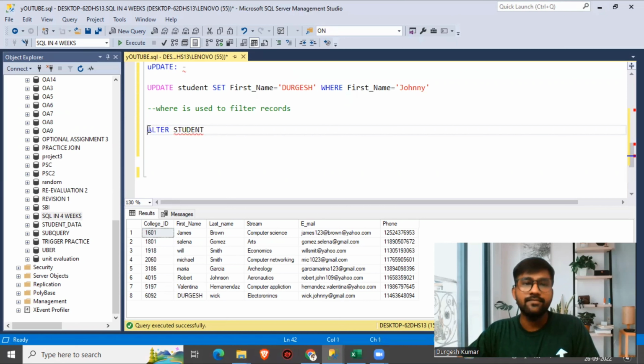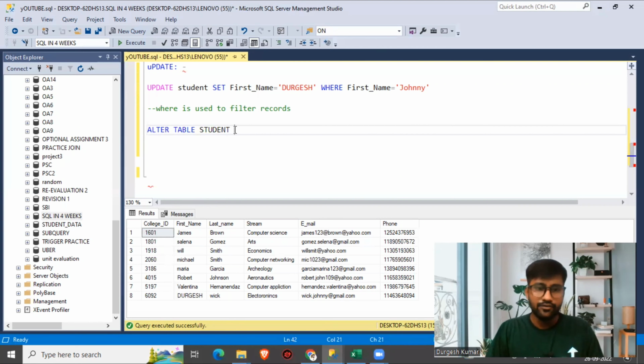Alter table student, then we have this college id column, right?